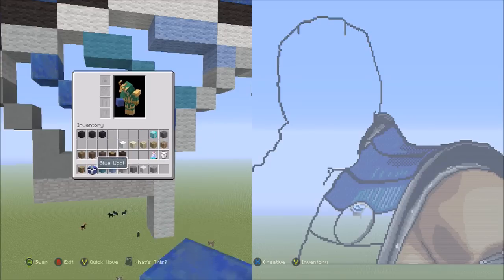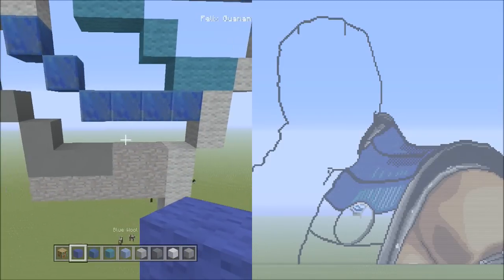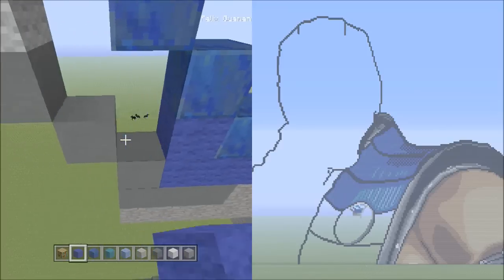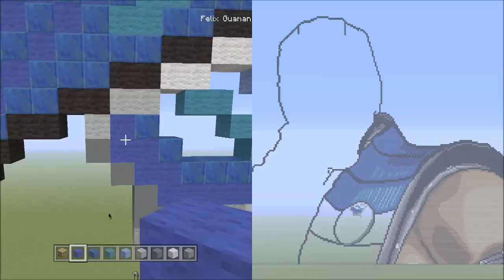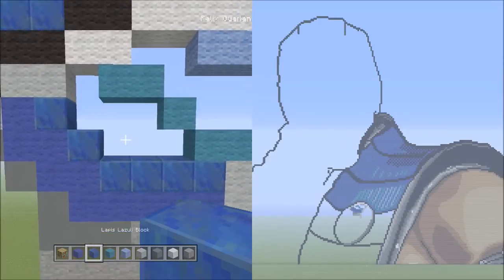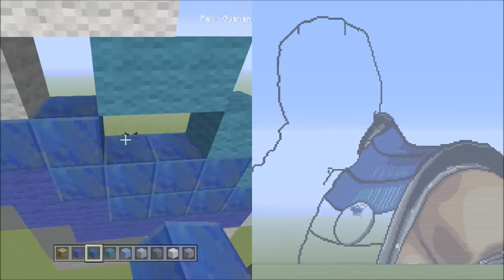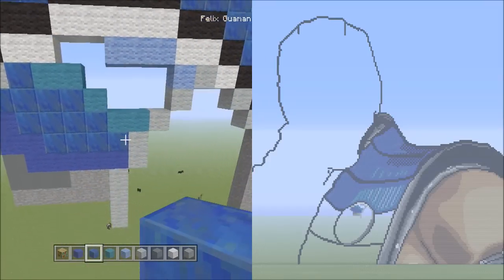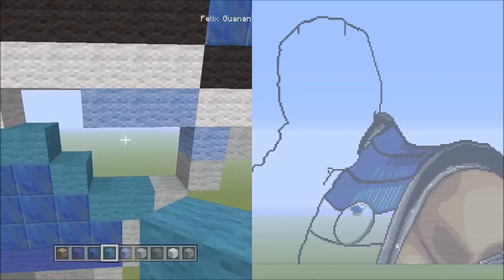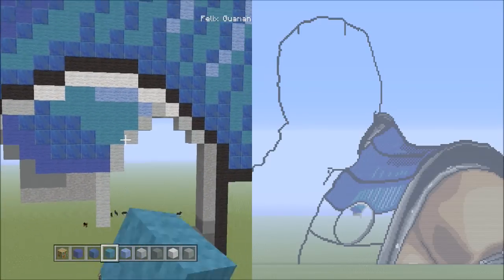Alright, we're going to switch over to the blue wool now. And with the blue wool, we're going to be filling in this empty space that's right here. So let's fill this in. So it should look like this. Then we're going to switch over to the lapis block, and we're going to be filling in this empty space here with the lapis. Fill this in. And then next, we're going to be switching over to the cyan wool, and we're going to be filling in this empty space here with the cyan wool. It should look like that.